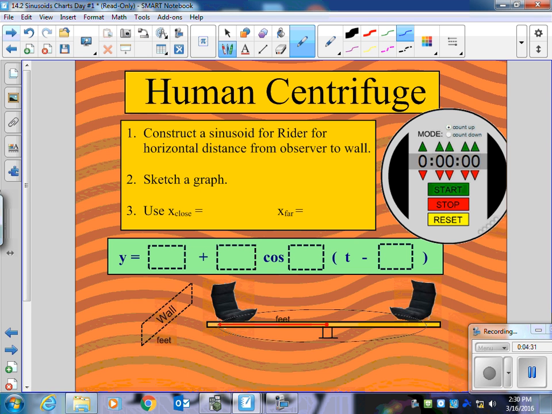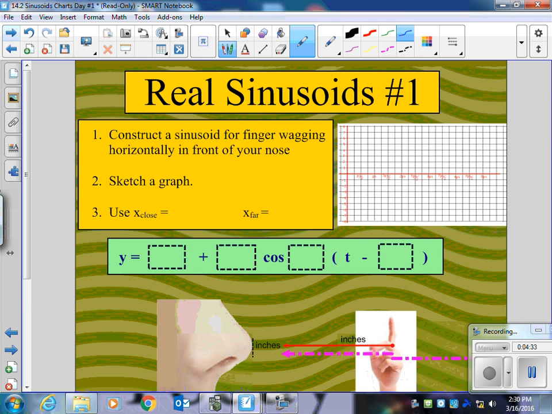Let's do one more. Take your finger, hold it 1 inch from your nose. Don't touch your nose. Hold it 1 inch away. Does your nose itch right now? Don't itch it. And then go as far out as you can. Let's say it's 2 feet. I don't know if you can move your arm 2 feet, but okay, now bring it back to your nose. Now bring it out. Now bring it in. Okay, on your mark, get set, do what I do, go.